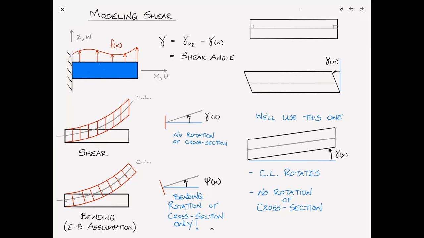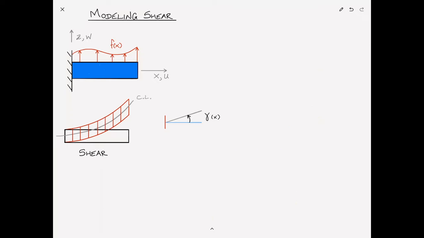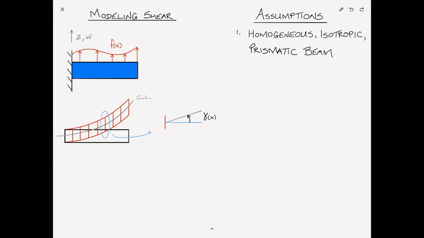And let's just put that in there. So the shear causes no rotation of the cross section. And as a result, there's bending rotation of the cross section only. I want to keep the figures for our reference. Let me just clear some space here. And so based on our discussions this far, let's write down some assumptions. The first is our typical assumption of a homogeneous isotropic prismatic beam. Now, Timoshenko beam theory is valid for anisotropic beams and non-prismatic beams too. So when I make the assumption later in the derivation, I'll be sure to point it out. But until that point, there is no loss of generality.